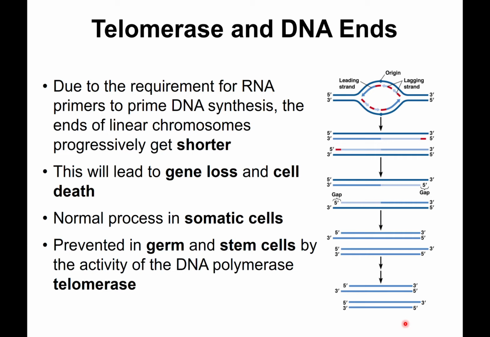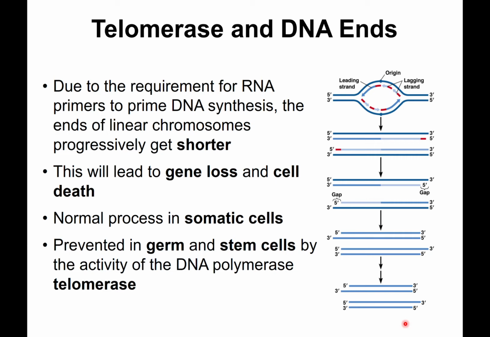Your germ cells are those cells that give origin to the next generation, talking about sperm cells and egg cells. Do you want them to have a shorter DNA? No, because it means that with every generation you'll be losing DNA. So after a number of generations, you will lose some genes, right? You don't want that to happen. The same thing, you don't want this to happen in the stem cells, which are present throughout your body, everywhere, and also obviously in the embryo. These are the cells that give origin to the differentiated cells.